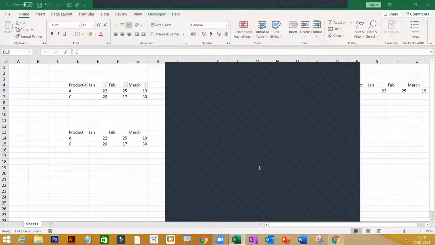Is preparing Excel dashboard part of this course? Not directly, but I will be covering multiple aspects such as how to use pivot tables, how to use slicers, timelines, how to create a mini dashboard using that. Along with that, how to create dynamic charts. So all these things are basically the elements that it takes to build an Excel dashboard. You can simply compile it all and build an Excel dashboard. My personal advice, don't do that. Go for Power BI. It's a part of your program. That's what Microsoft has for dashboards.